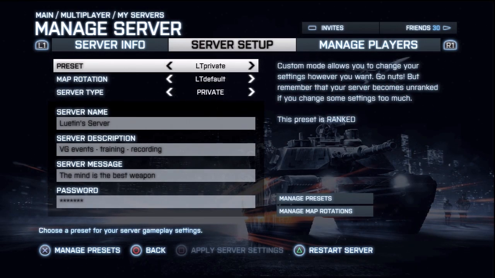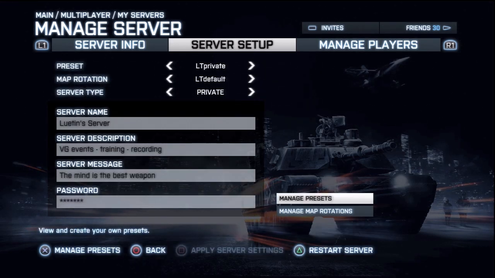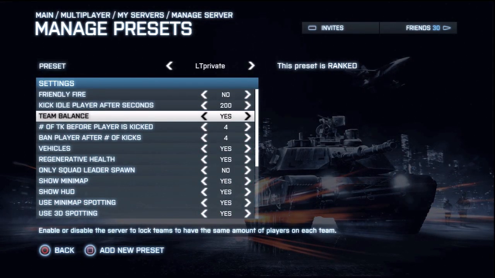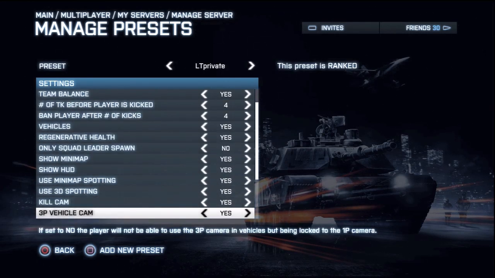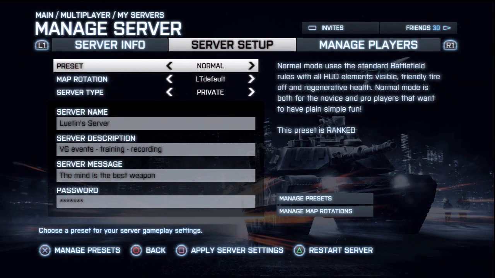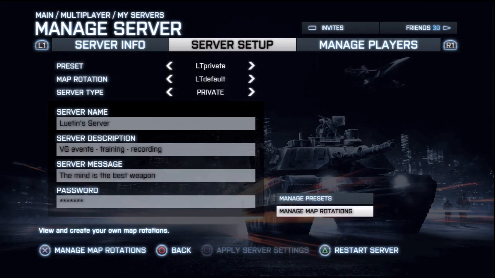Let's just quickly go to the server setup, and I want to whiz through this because there's nothing too complicated about it. If you have a preset, this is all the conditions. You go down here, go to manage presets, click on that, and here you can create a new preset. You've got all the stuff in here: friendly fire, kick idle, vehicles, regenerate health, spawn, minimap, HUD, and so on. It's all in there. You can just turn it on and off. It's very straightforward. And the only other thing is map rotations.